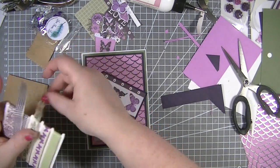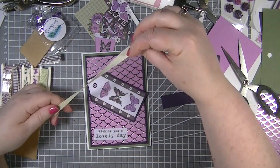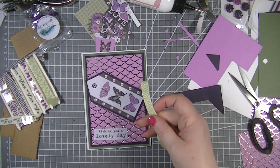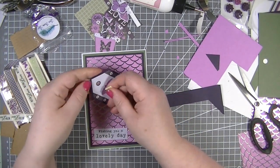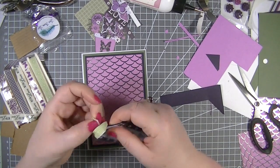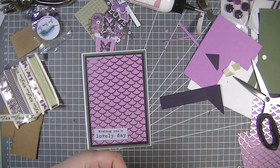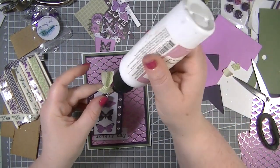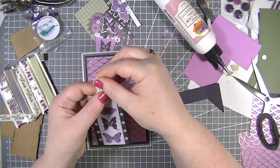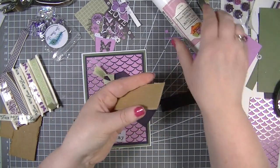So I think, actually, do you know what? Let's go with this green ribbon. This green ribbon's lovely. So yeah, I'm going to go with that. Get rid of that bit with the sticky tape on. Okay, and then bring this up, and I'm just going to cut them down, which is perfect. Excuse me. And I'm just going to put some glue under there, just to keep all of that together, because we don't want that to come off. And then that's just going to sit on there like that, but let's raise it up. So take that off.